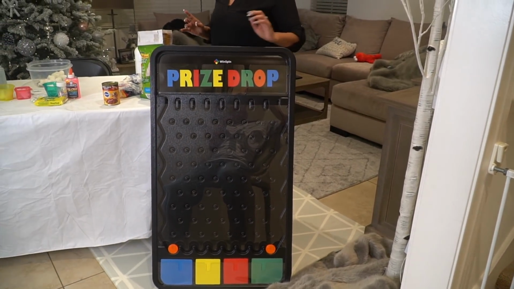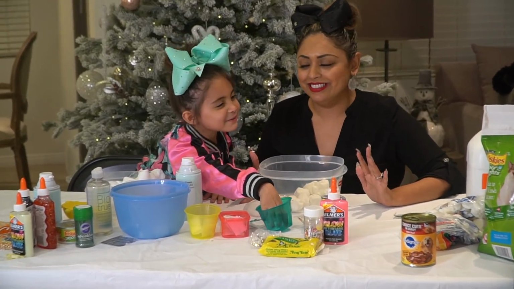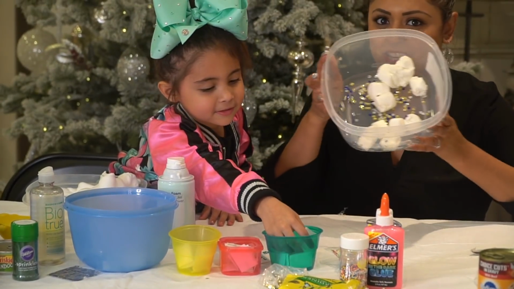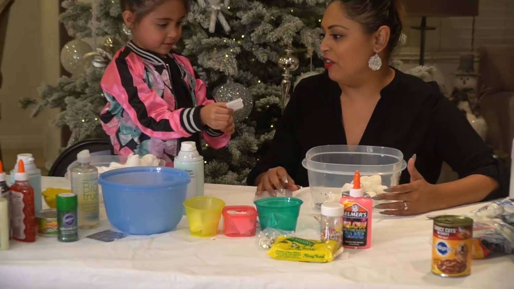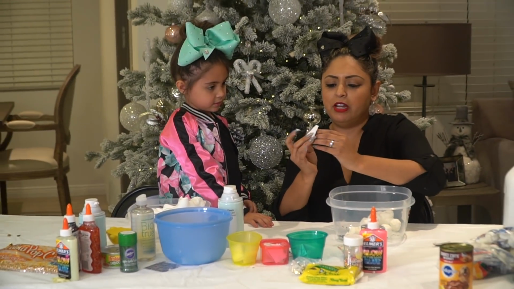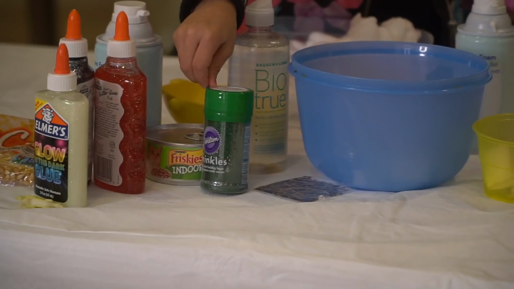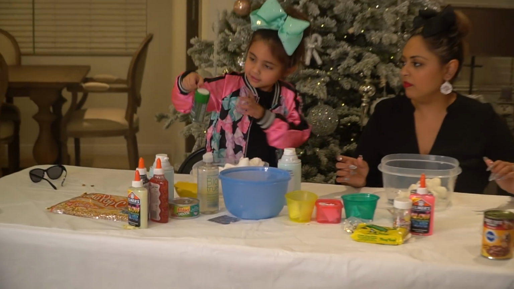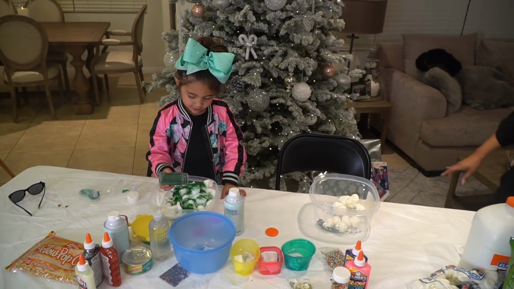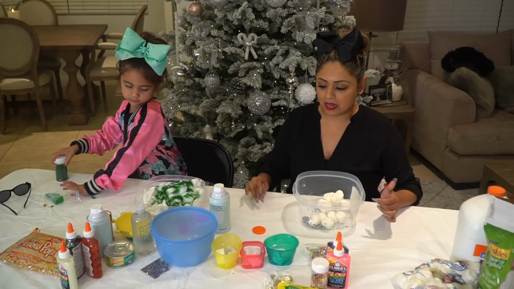Green. Green. Green. Ooh. I'm scared. I really hope. Ooh, I'm scared for you too, Ava. Mine's so pretty. All right. What do you have in there? All right, Ava got, 3, 2, 1, green sprinkles. If I hit red. Whoa! That looks so cool. All right, my turn, right?